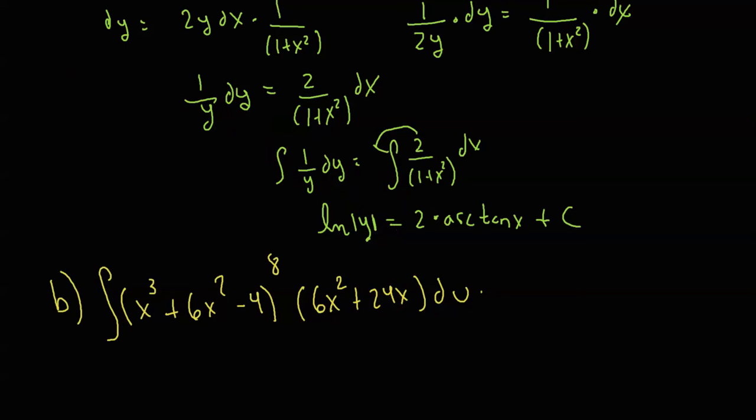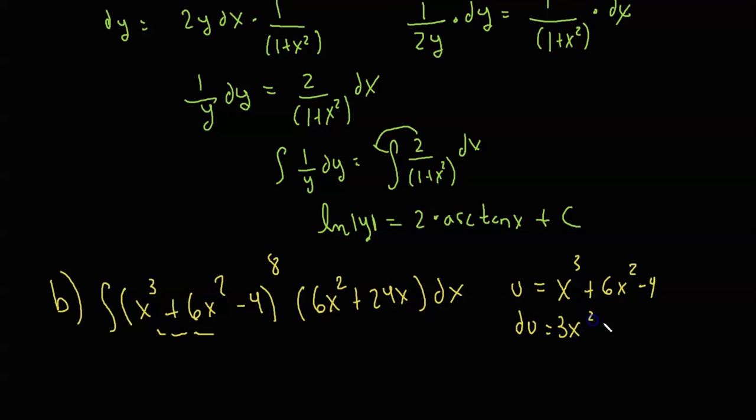I mean, it's not that obvious. That's not du, by the way, that's dx. It's not that obvious what to do, but when you see something like this complicated stuff, it's usually going to take a substitution to solve this. So if we put a substitution for the more complicated one here, we call u equal to x cubed plus 6x squared minus 4, and then if we take the derivative, we get 3x squared plus 12x dx. That's what you get.